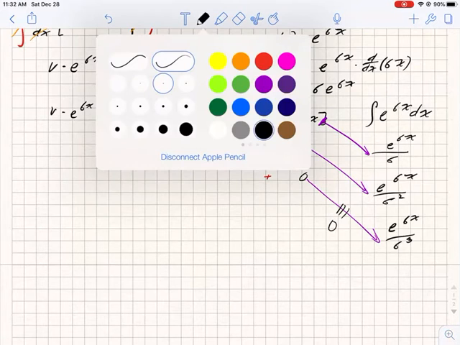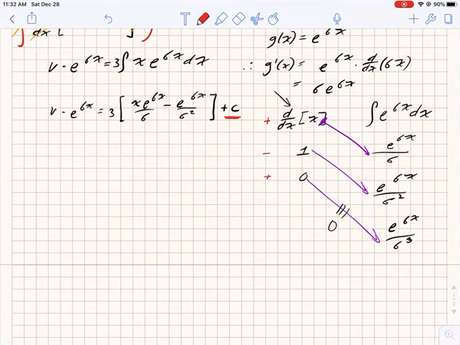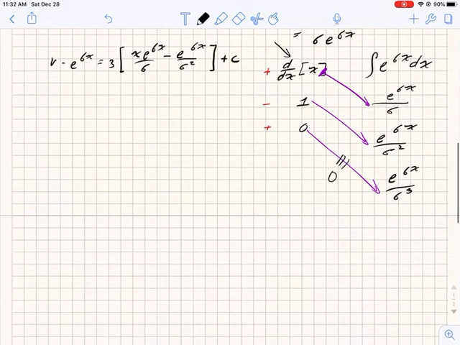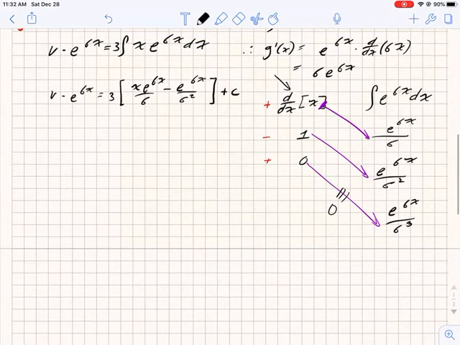It's very important for this c to be here, because when you divide by the function e to the 6x, it must be tacked onto that constant. So, like the previous video, we're gonna QC check this because I don't like using the tabular method because of simple sign mistakes.